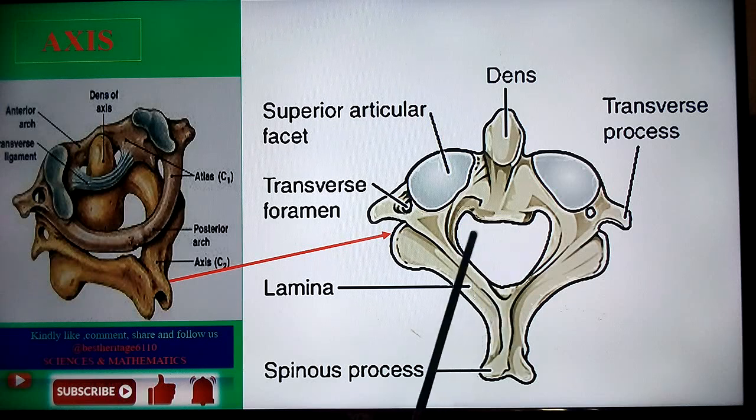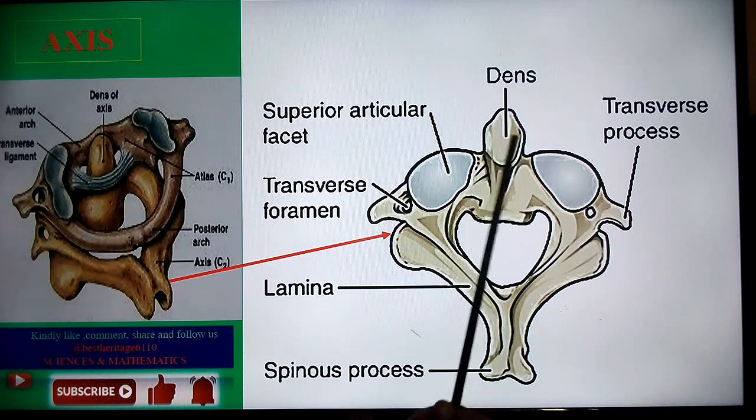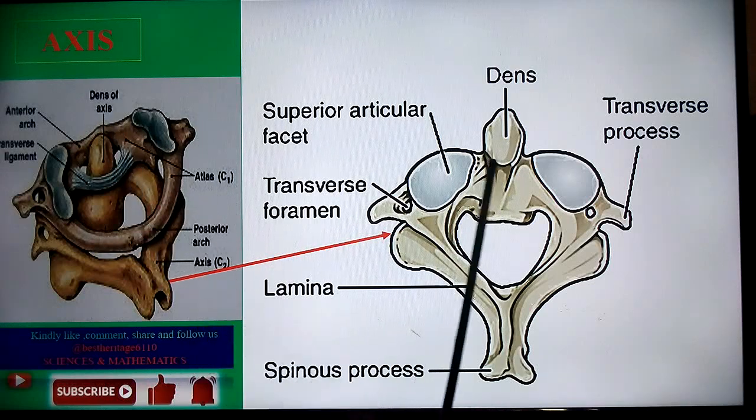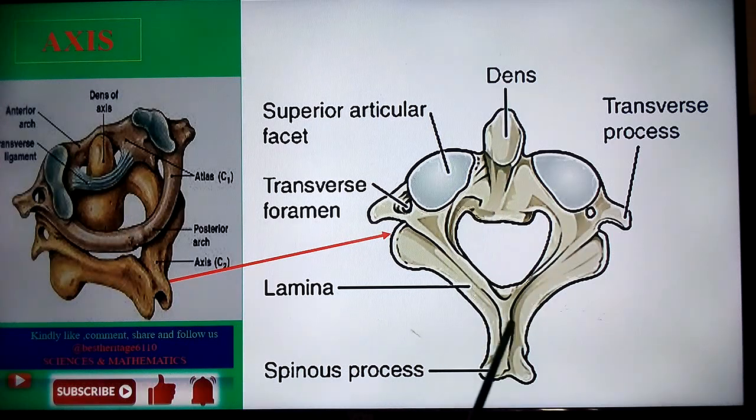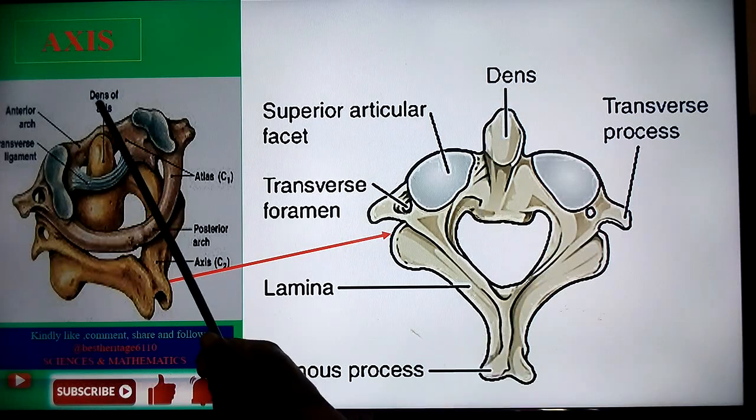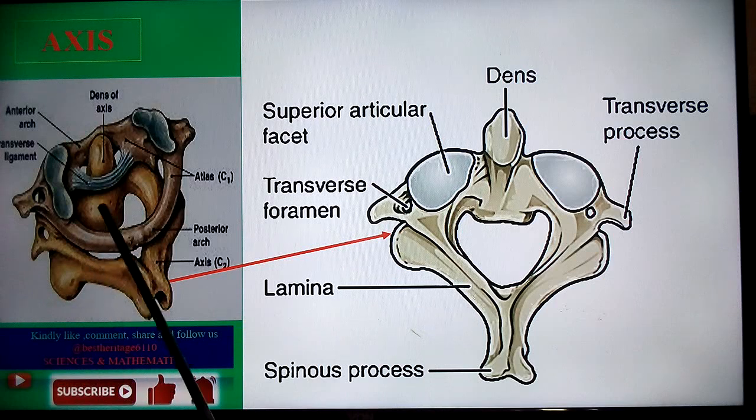We talked about the plan of this specific vertebral column. So it has a large centrum which projects in front to form what we refer to as the odontoid process, or sometimes referred to as the dens of axis, which we can see being labeled at this specific point. We said that the solid part of the bone is what we refer to as the centrum. So this projection, which forms the dens of axis, is one of the features of this distinct bone known as the axis.